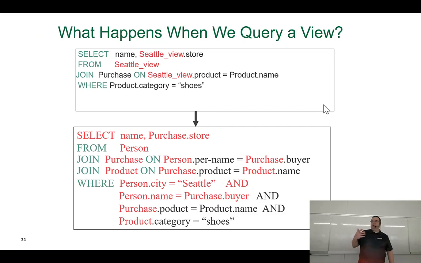So that previous example I had with the view being used in a join, or that's not even in a join, yeah, it is in a join. It basically takes the original query we had, figures out how to bolt on the extra stuff that we just added on. So the original query might have had person and product or person and purchase, and it will build it all up and make it basically take two queries, merge them together, and run them. It's really cool the way it works, I have to say.